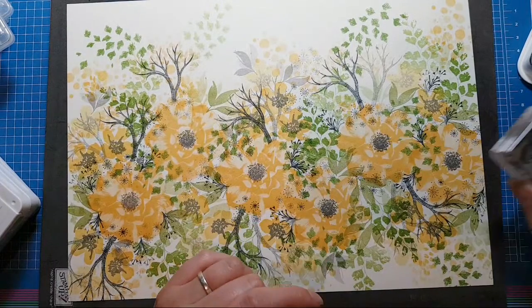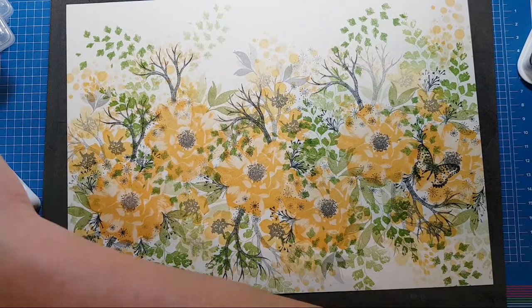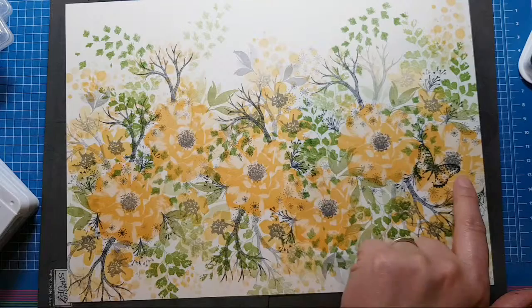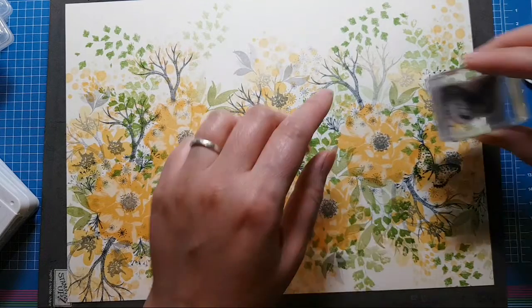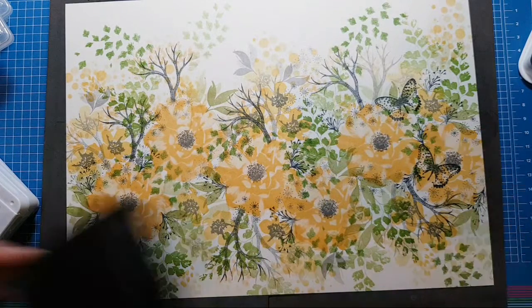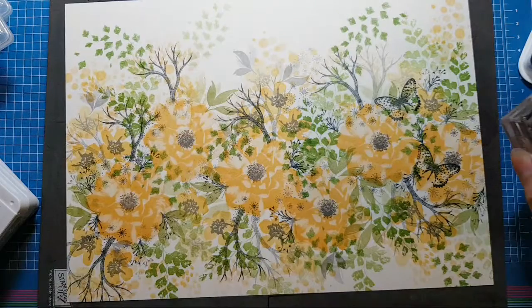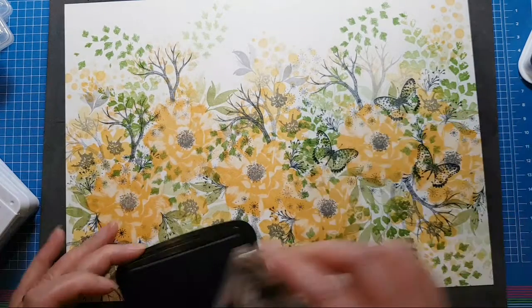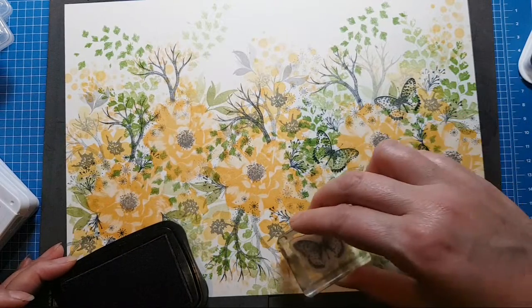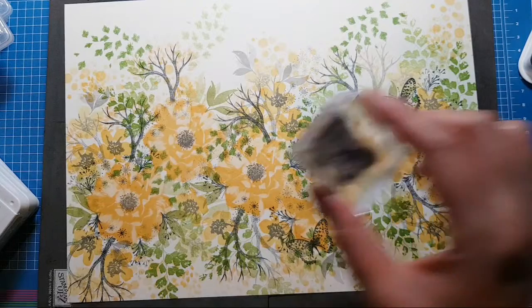Okay, where do I put the butterfly? I'm trying not to... I don't really want it to touch that middle of that bit there because it clashes a bit. I'm going to have to colour this butterfly in, otherwise it looks a bit odd. Right, let's see, where's the space for one? There. I should have done the butterflies earlier before I did those sparkle star things.